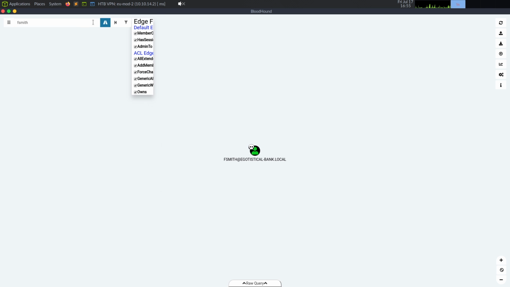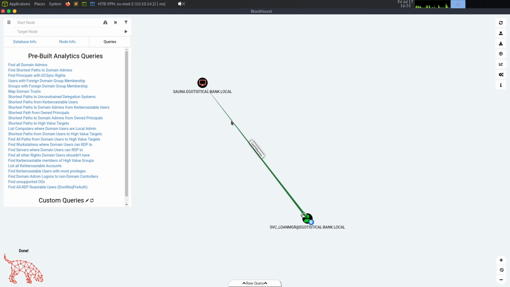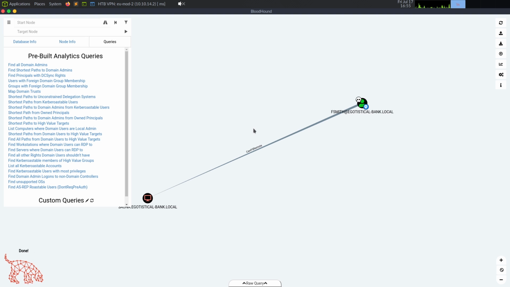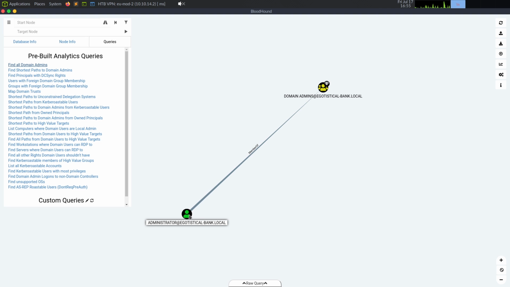Then we can do, let's see, click here, queries, shortest path from owned principals, and let's just check each one. This is just showing we can PSRemote to the DC, not showing anything else. So let's check the FSMITH principal. Same exact thing.